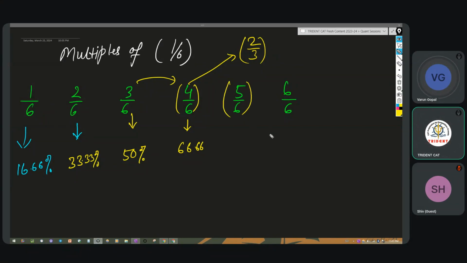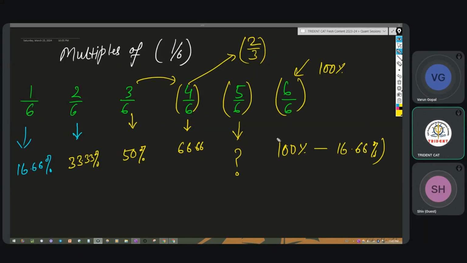Now this is a problem. 1 minus 1 by 6. Obviously, I have given you the idea, but then this is again 100%. 100% minus 16.66. Tell me, guys. 83.33. 83.33 is the answer. This is what you were supposed to tell me, na? Okay. So this is what my dear interviewer asked me, and I was basically laughing at this.